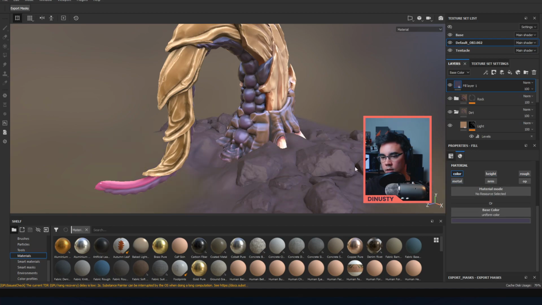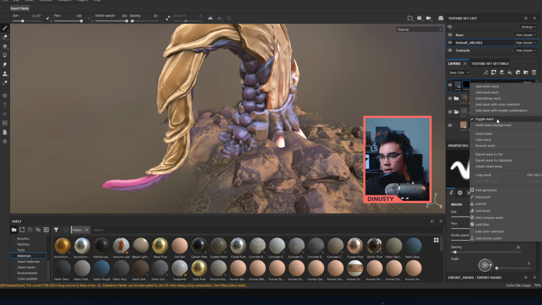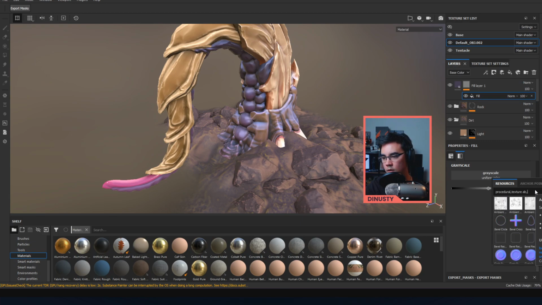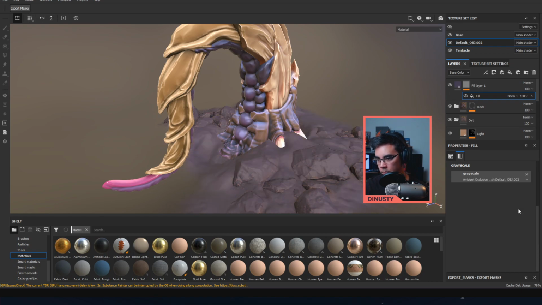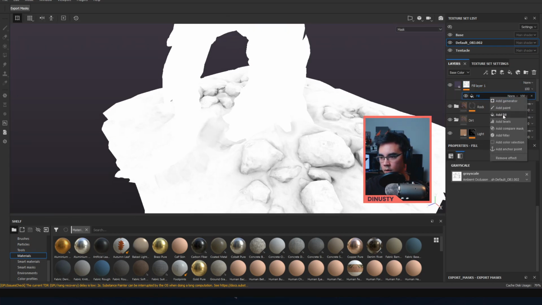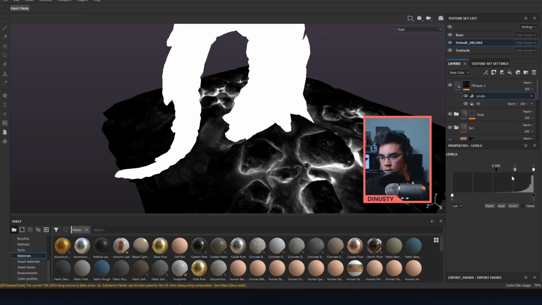And it's just color, and it needs to be a black mask that's being filled with ambient occlusion. And then levels, inverted.